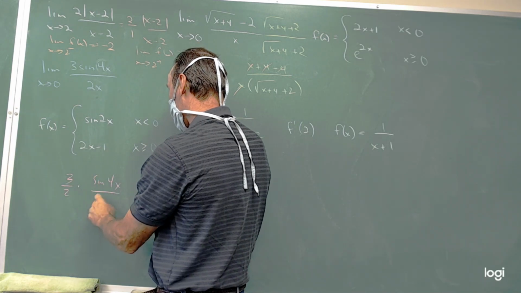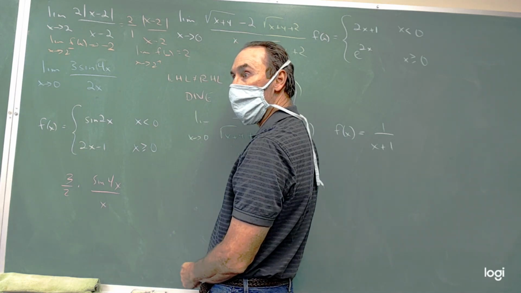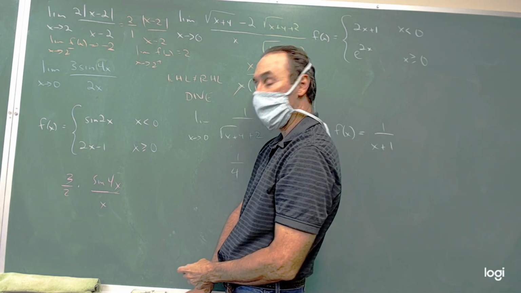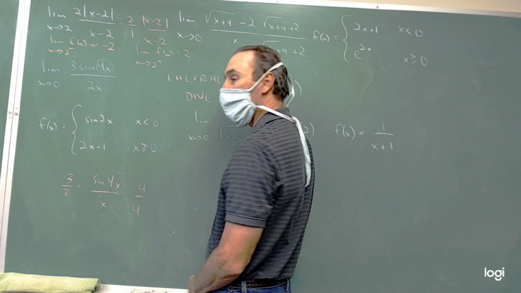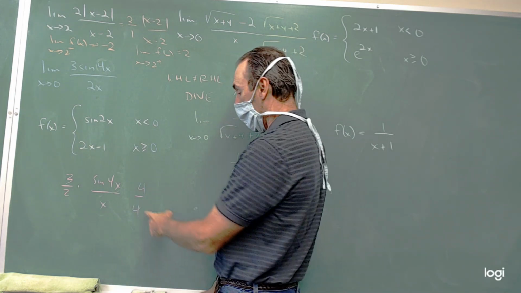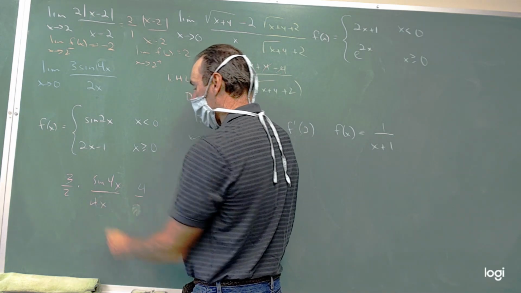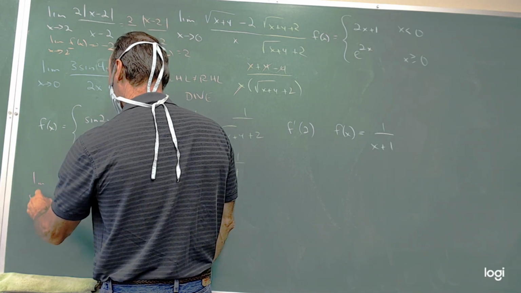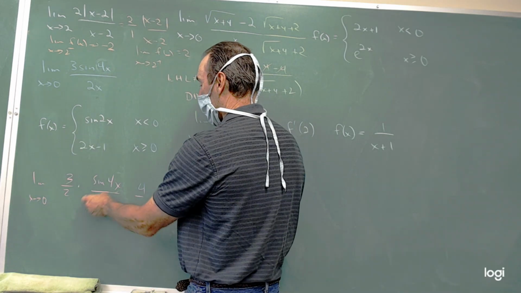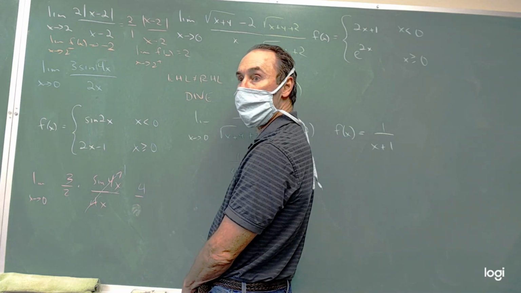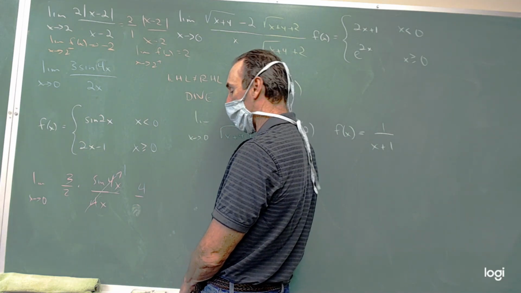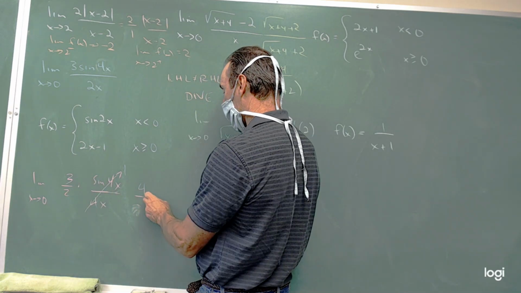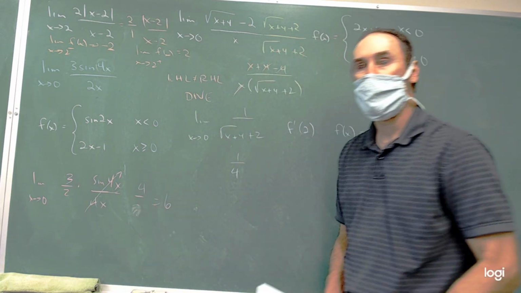Now what we need is to make that be 4 so that these can go to 0 at the same rate. So we'll multiply by 1 in the form that we want and move this 4 into the denominator. Now as x goes to 0, these are going to go to 1. That's a limit that we have to know from memory at this point. And then you're going to get 1 times 3 halves times 4, which is 6. And so that means our limit is 6.